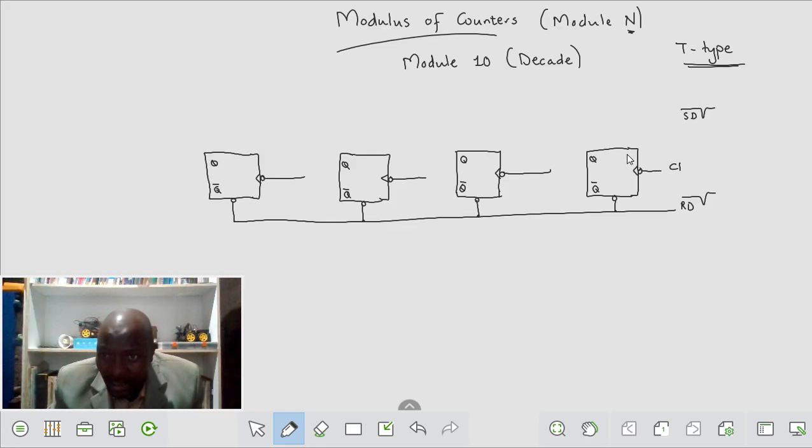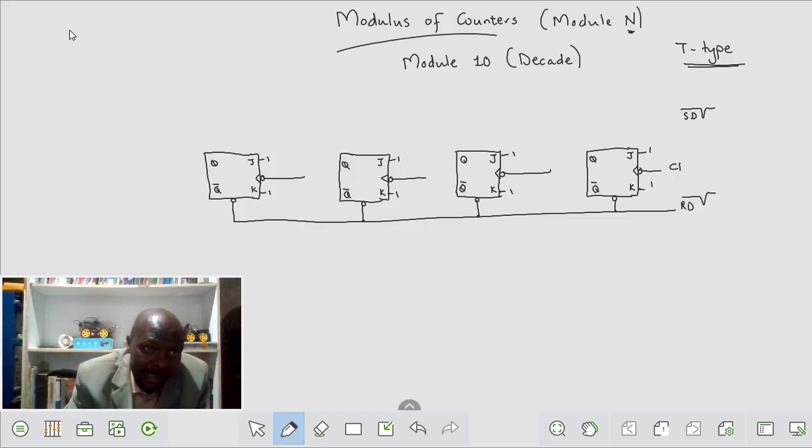In the other instances where we're using T-types, it could have been JKs, as long as you remember that JKs are configured with 1 1. Let's go back to the truth table of the JK.